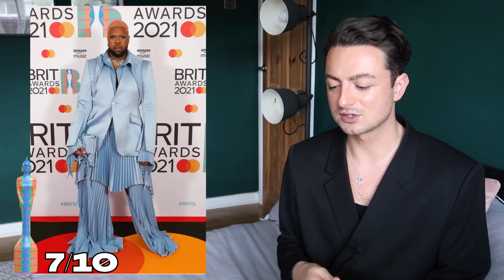I love the color on him. I love the different tones of blue. It gives it depth. I just don't like the bottom half of the outfit. I think it's a bit much for the top half. If you cover the top half and leave the bottom, it looks like one outfit. And then if you cover the bottom half and just look at the top, it looks like 2 separate things. Do you know? I'm gonna give Emanike a 7. I do like the top half of the look. The color looks fantastic on him. I think it's going in the right direction, but for me, the bottom half kind of killed it.